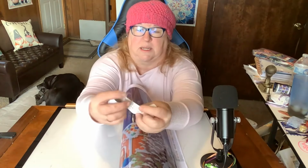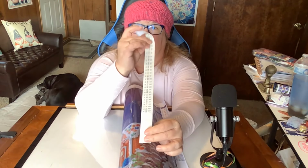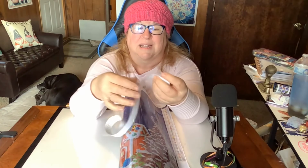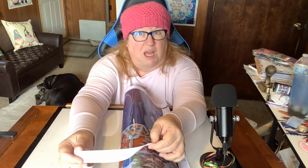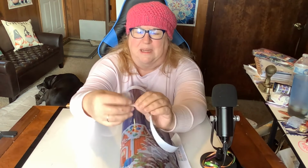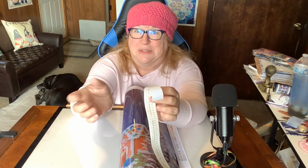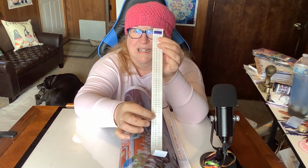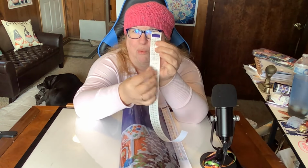Oh, here's the legend. All 50 colors. Yep. And, oh my goodness. Oh, this is new, guys. They're keeping up with Diamond Art Club. I like that. So you don't have to get your scissors out. They're all individually cut, pre-cut. So you can just peel them off one at a time.